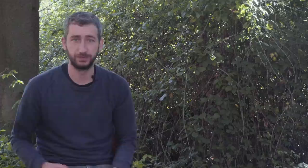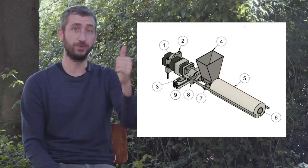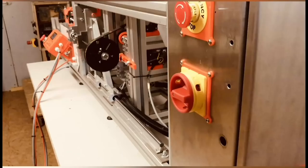This month we had a few very useful how-to's. One from Sotop Recycling in Germany, which built an automated injector machine - just like the industry does it, but simpler, so you have to do less. They really share all the blueprints, bill of materials, and CAD models so you can do it yourself. They also uploaded a nice video where you can see it at work: the machine opens automatically, plastic is injected, and the product comes out. In this case they were making iPhone cases. They provide all the documentation properly.